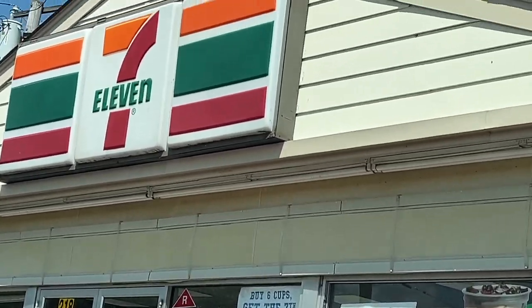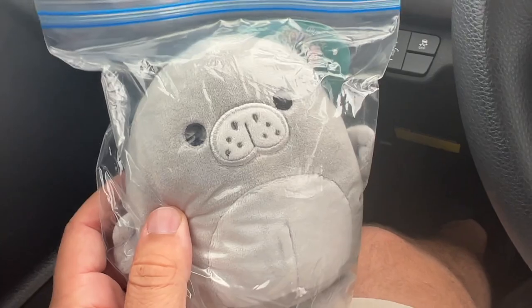That was another disappointing Walgreens. I would say today is a failure, but I checked my 7-Eleven app and I do have a free Slurpee for 7/11 Day! Much later, I'm here at Walmart doing a squish pickup from someone on Facebook. There's a McDonald's over there too. This Facebook person was selling their five-inch Matt the Manatee — here he is, perfect, all nice in a bag. Can't wait to show Sid.